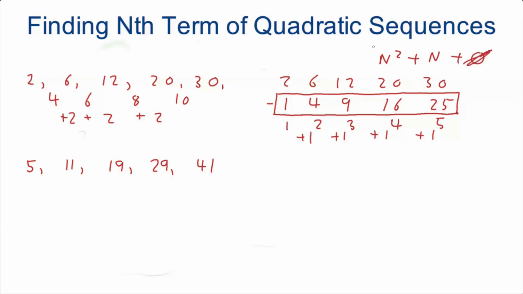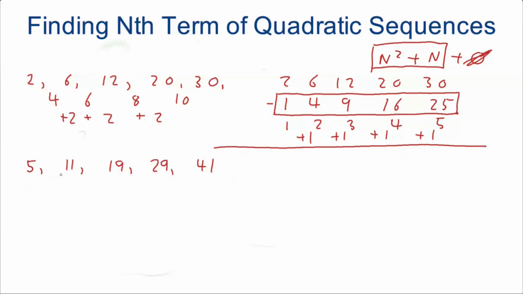But we can check it works by putting it into, let's put it into the fifth one. So for the fifth one, the fifth term was 30. 5 squared is 25, plus another 5, 30. So it works. And it will work for all of them. We put it in for the third term. 3 3s are 9, plus 3, 12. Yeah. So that's that one done. Now this one.